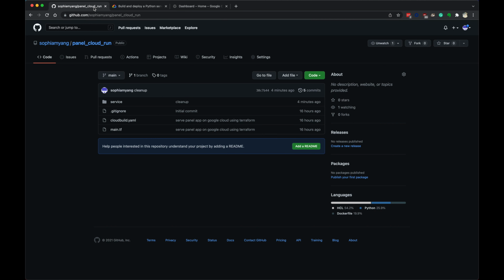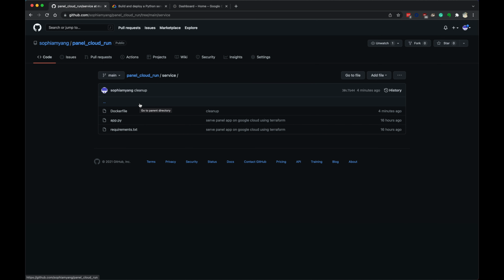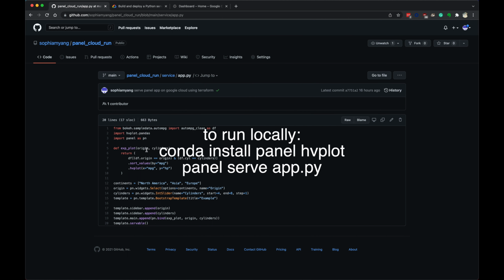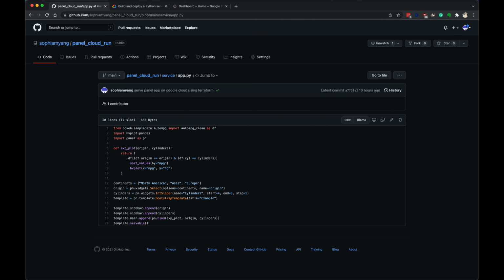In terms of creating the app, there are 3 scripts we need to create a panel app and then deploy it. The first one, app.py, is the Python file that creates the panel app. To run this app locally, you can simply do conda install panel hvplot and run panel serve app.py.